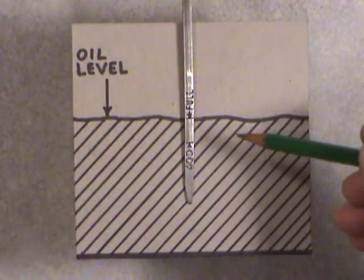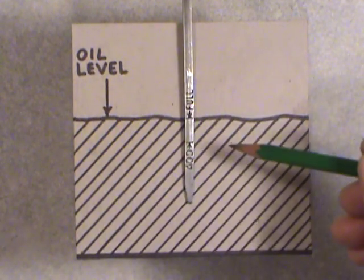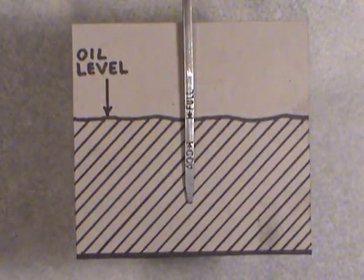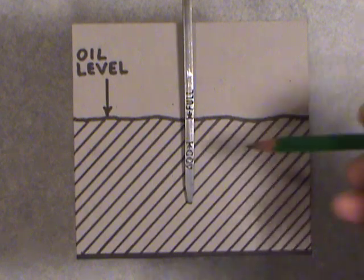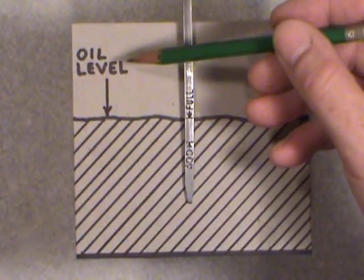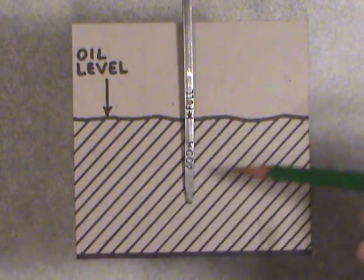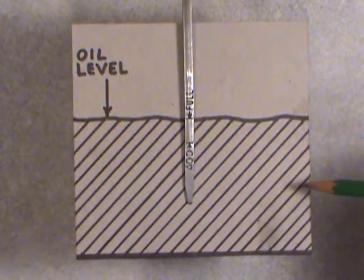Okay, I've started the video off this way because I had to square everything up and show you the relationship of everything here, and I'm going to show you the top end of the dipstick where the pull loop is for your finger to pull it out of the engine. Okay, so what I've got here, you can notice I've got oil level here. These section lines at 45 degrees represent what oil is sitting in the pan.